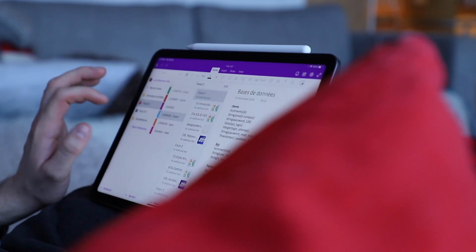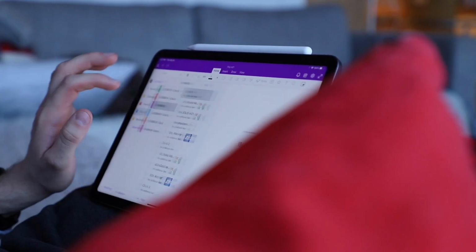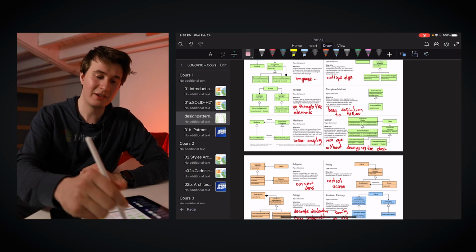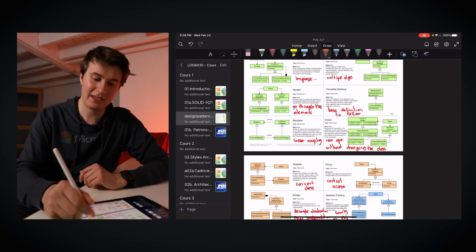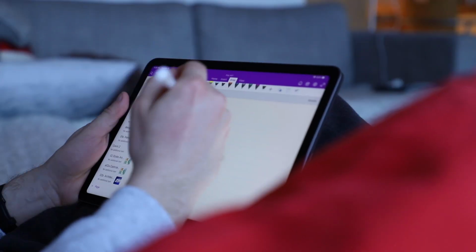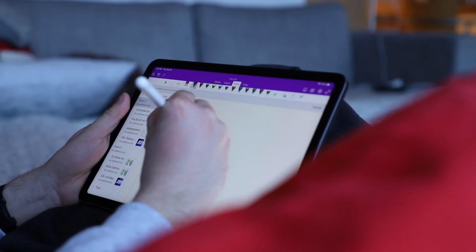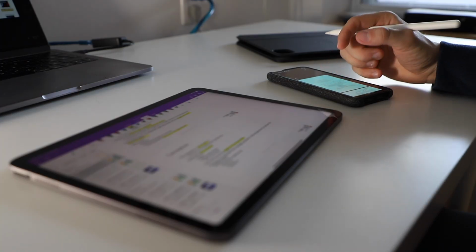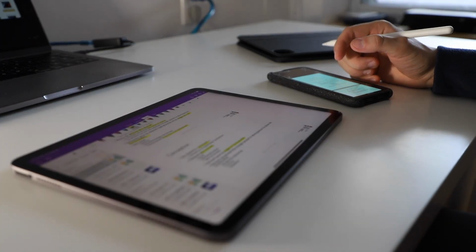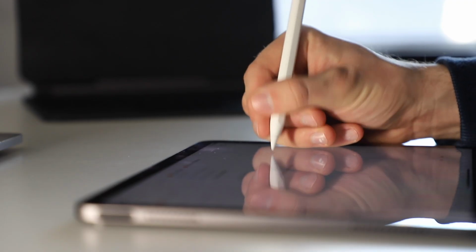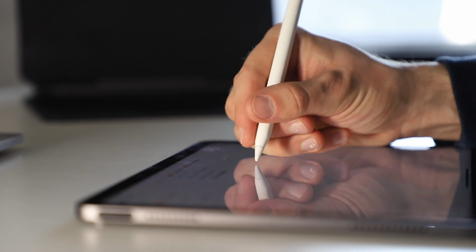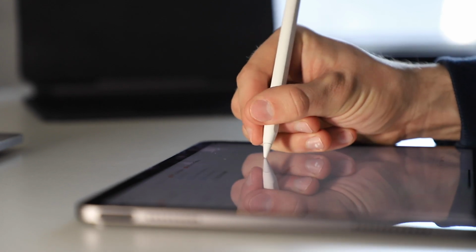My favorite note-taking app is OneNote, and I know it's not the one that has the best pen support or the one with the most features, but the fact that you can easily write on documents here and also write on the side of the document makes it really a great option for a student. And also the fact that it syncs everywhere really outweighs the fact that it cannot have all the features. So I usually take some notes on the iPad, then I might look at them on my laptop, I might look at them also on my phone. So it's really important for me to have my notes always synced everywhere.